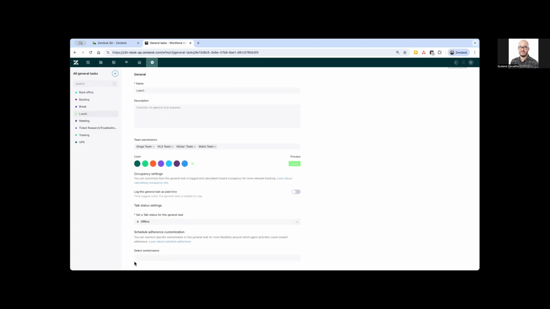Lunch, for example, has no work streams selected, meaning that if an agent is scheduled for lunch and they take ticket work, they will be out of adherence.